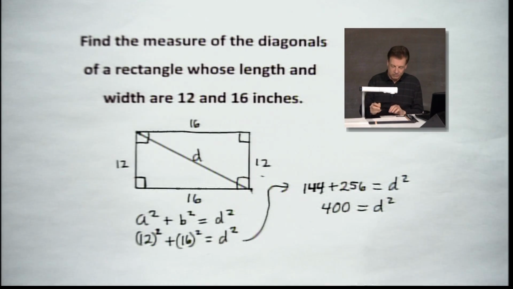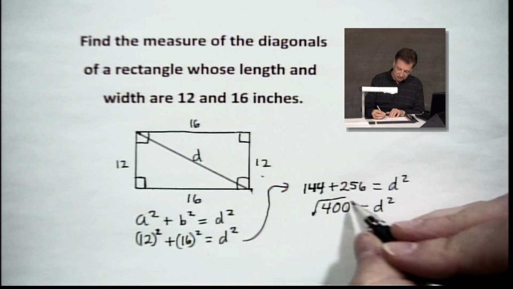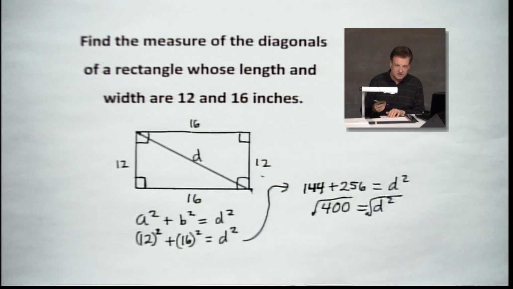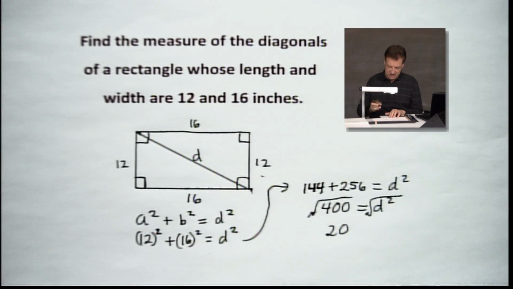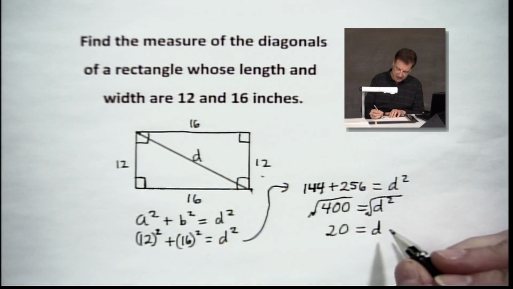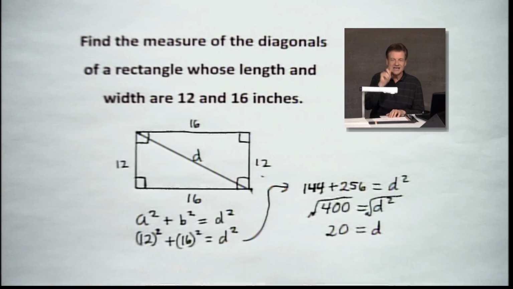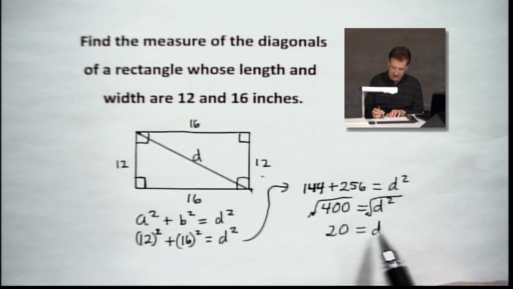So let's square root both sides. And you say, Ernie, what would have happened if it wasn't a perfect square? We'd probably round it off to the nearest hundredth, or we'd see if we could simplify it, make it into simplest radical form. But in this case, it's great because it comes out to 20. Now, some of you are saying, do we use plus or minus on this? Well, you tell me. We're talking about the length of a diagonal. It's got to be a positive value, so we're only going to worry about the positive 20. And folks, that's the way it works.